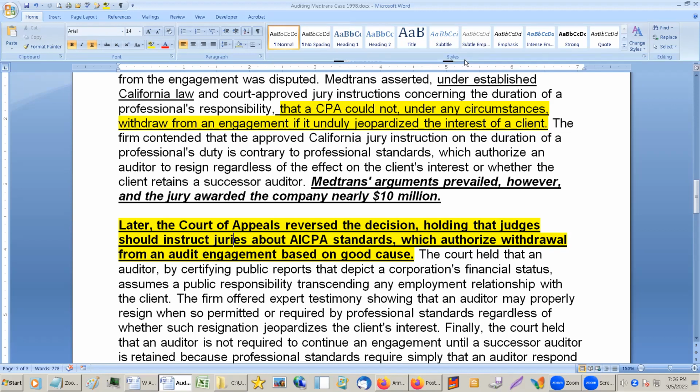Okay, so here's the problem with the ACCT rules. The ACCT says, look, this is a person of ill repute. Withdraw from the engagement. You don't want to be linked up with this person in this company. Okay, so that's the ACCT rules. But you go into court and it's like, oh, this club that I belong to says that I should withdraw. It's like saying the Girl Scouts or Boy Scouts or whatever told me I had to withdraw. It doesn't hold any weight.